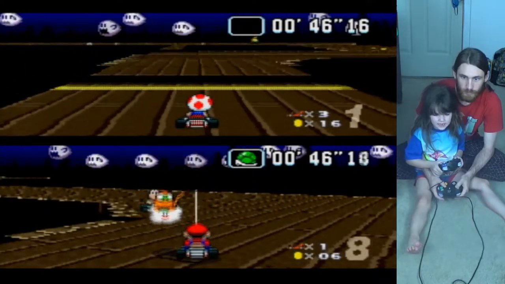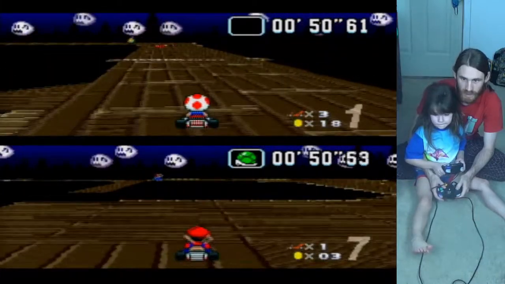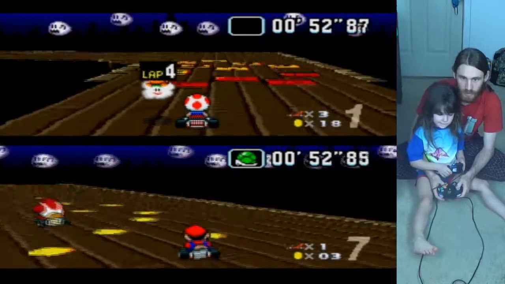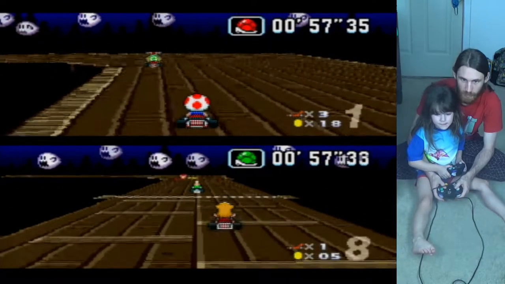I slowed down Koopa for you a little bit. I hit him with a shell. I can't do that again though. Why? Because I can't lap him again.